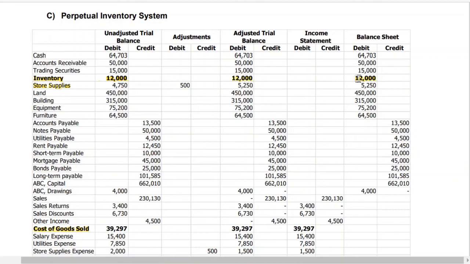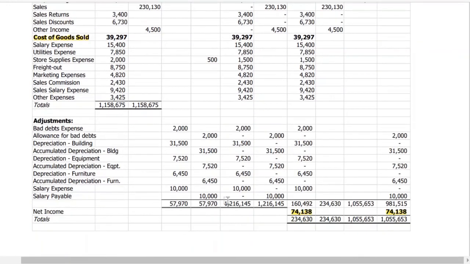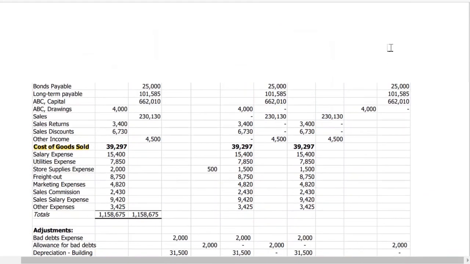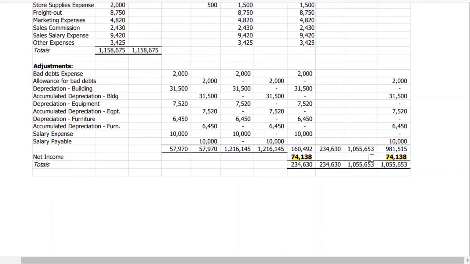And then, just extend that automatically to the balance sheet. It is not like the previous example, where you had to adjust something in the income statement, or place an entry here under the adjustments column. So, it is automatic. And you will still arrive with the same inventory balance of 12,000 here, and the same net income, which is 74,138.